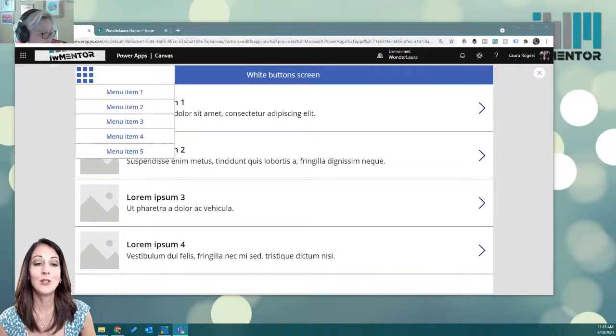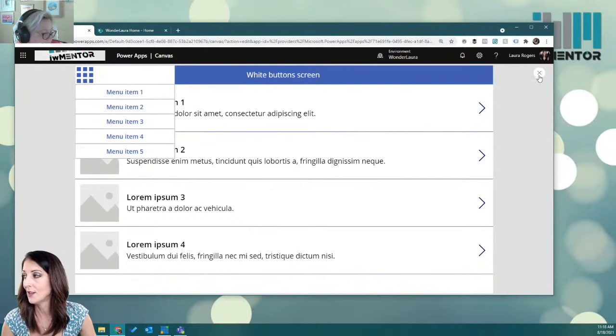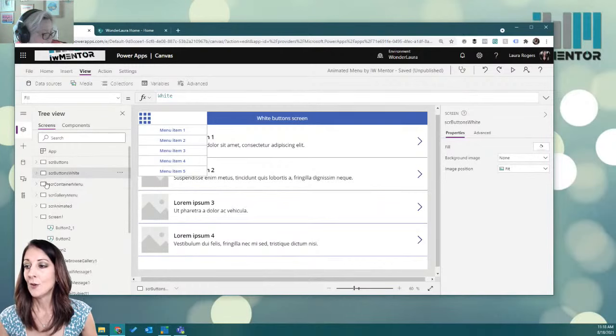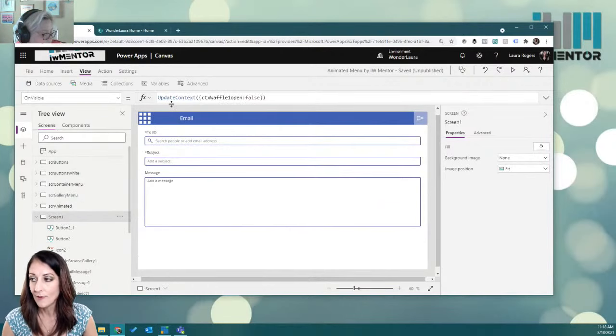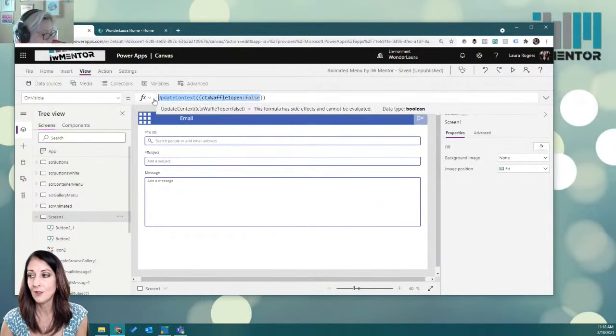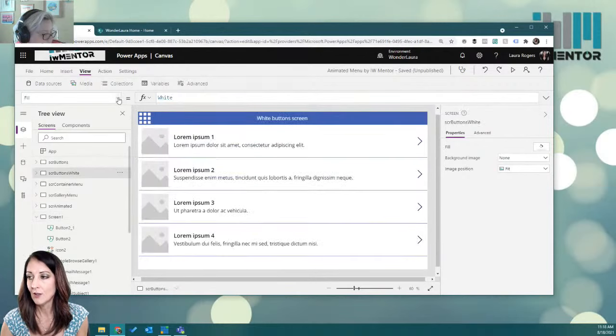No, it won't still be true when you come back. That is a good question. So that's why in the onVisible property, so that's another thing that I did, I change it to false. I make sure that it starts off as false. But what I did on these other ones is also, let me go to the screen property, onVisible, on hidden.